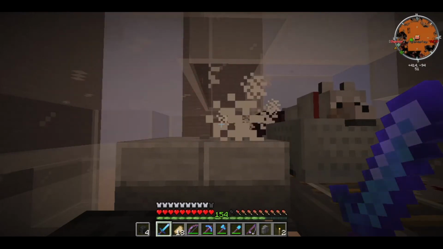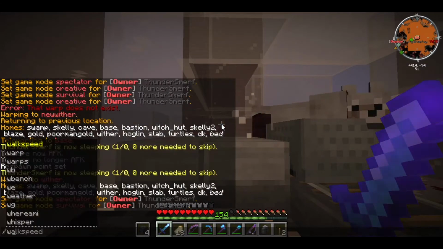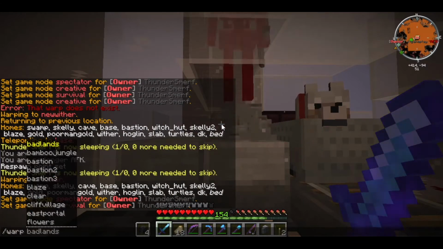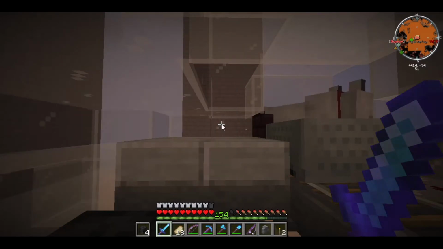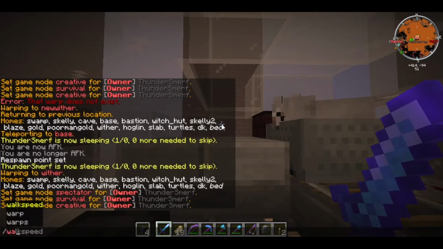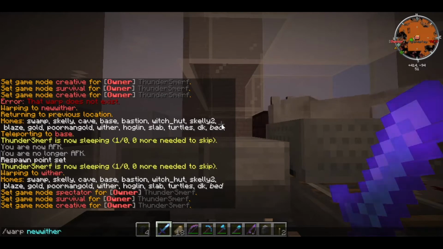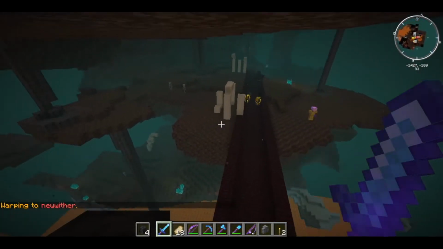Rather than doing, let me show you the kind of environment you want to put this in. Let me first go into creative so I don't die. I don't want to have to worry about this while I'm showing you around. So now I'll warp to a new wither. This is the kind of setup that you want.